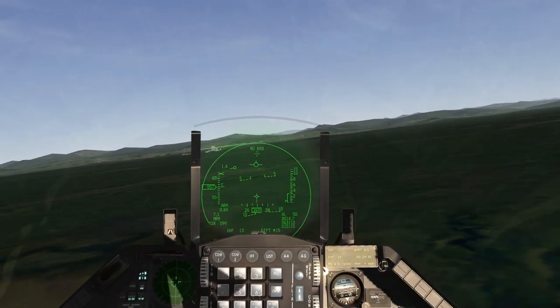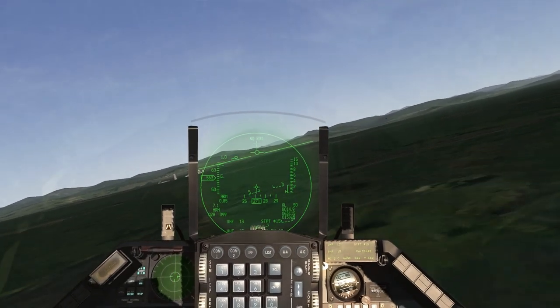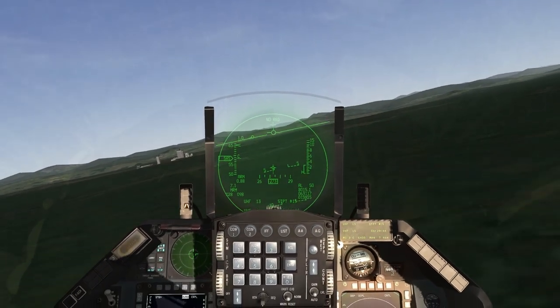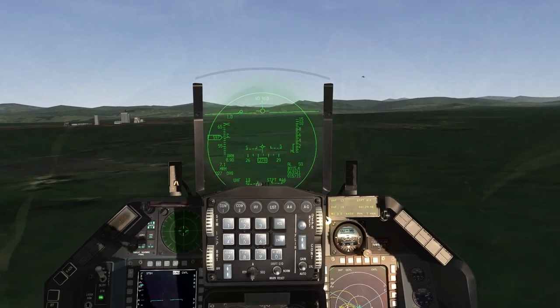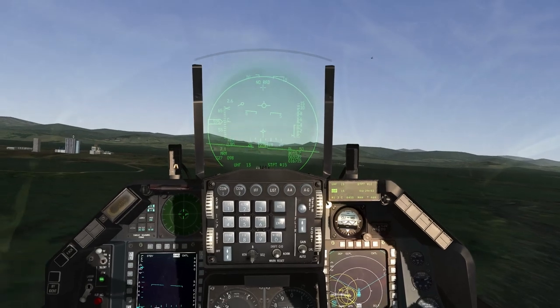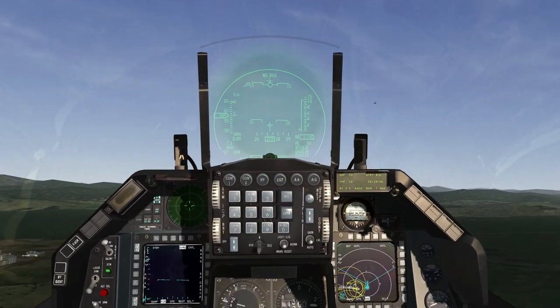Pull up. Alright, lead's still buster. Let's go ahead and climb up to Angels 25, heading 280. Why are we going to Angels now? We're gonna get intercepted. We're outside threat range.